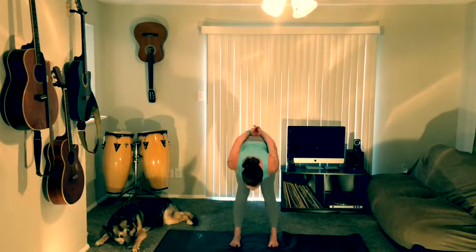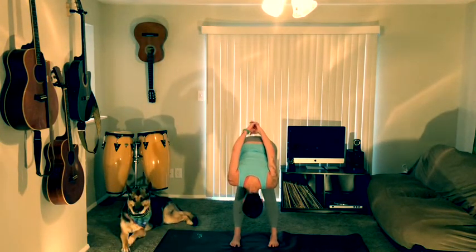Good, so now let's bring the feet to parallel. Little bend in the knees. Reach your arms behind your back and interlace the fingers. And start to draw the arms back behind you and then fold forward. Bowing down over the legs.